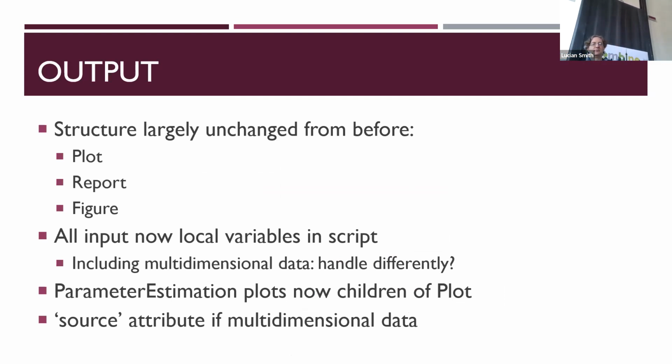Output structure is largely unchanged from before. You have plots, you have reports, you have figures, which are combinations of plots. The difference is that now the input of the output command is local variables in the script. So I ran a simulation, I called the results sim1, then I send sim1 to an output report, and it prints the things in it.